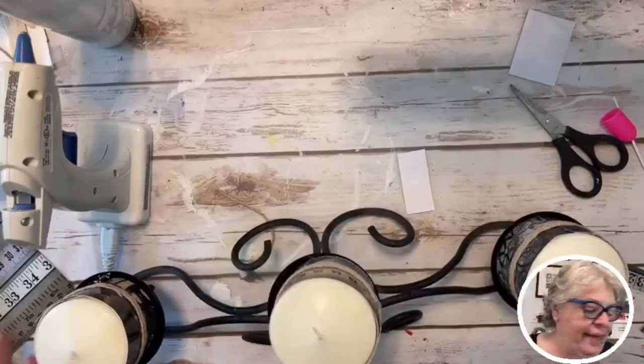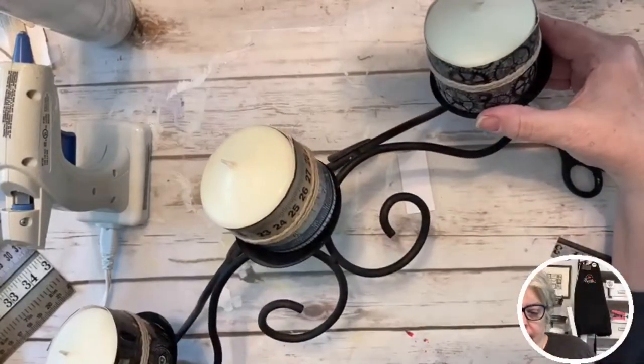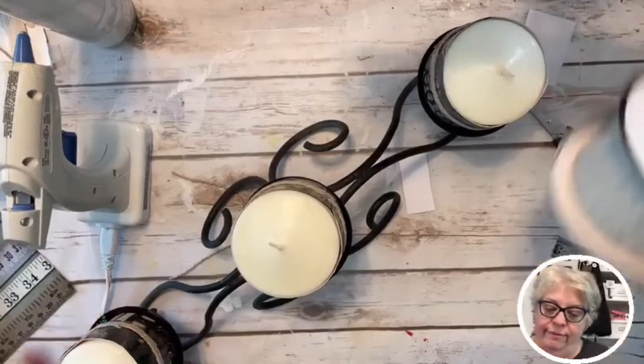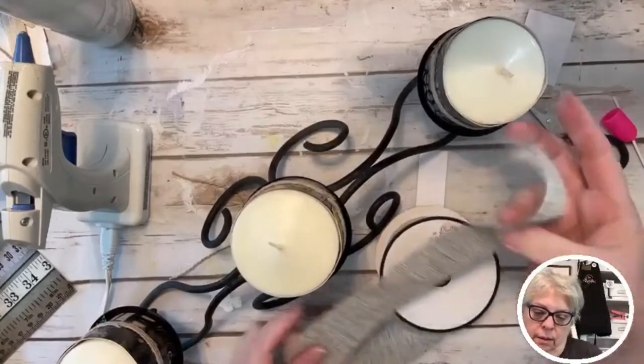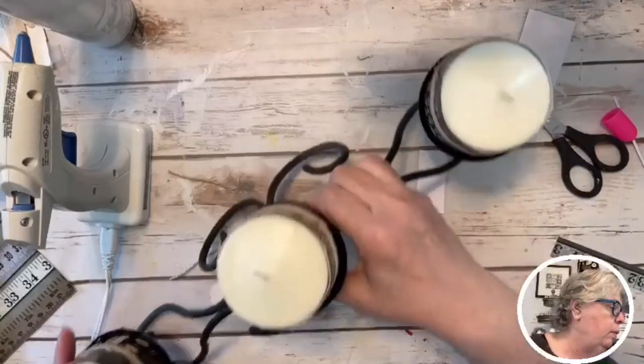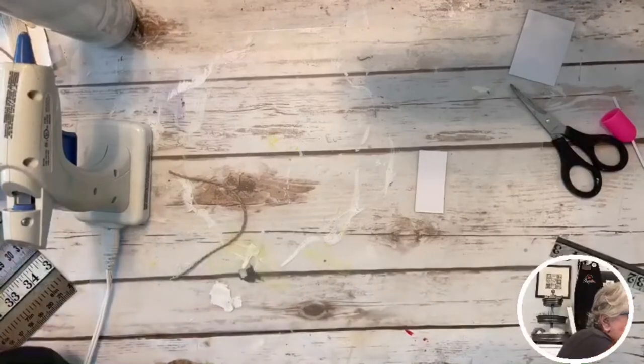I was thinking of that, and I think it'll take me all afternoon to figure out how to further decorate it. But I do have this ribbon, but I don't know. I'm going to think on that later. We're going to work on that tall white candle and see what we can make with it.